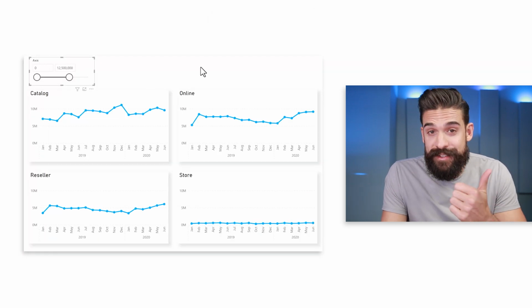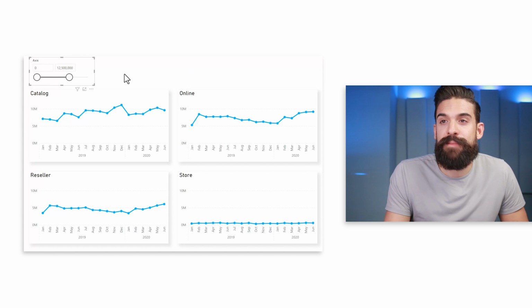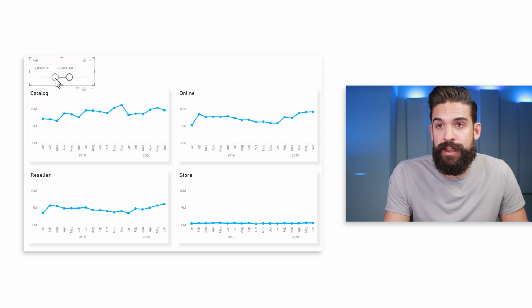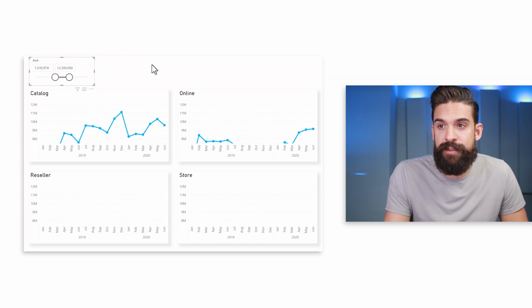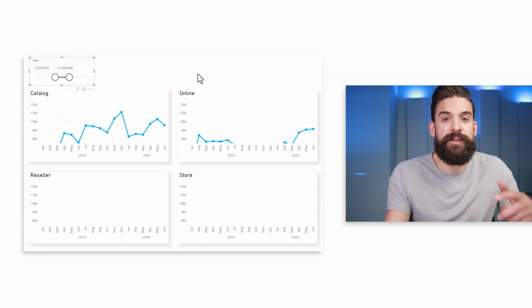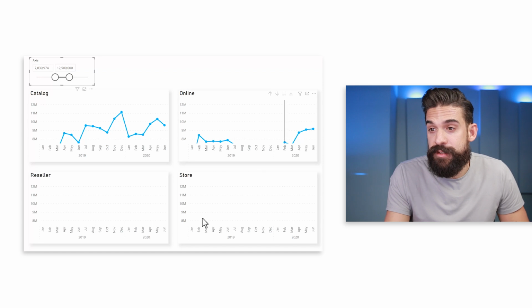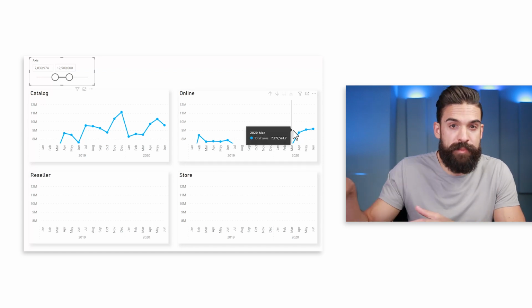All right, so now the axes are synchronized and I can zoom in by just playing around with this slider over here. So if I want to zoom in on this one, I can, for example, put the starting point around 7 million. You see more of the fluctuation. However, the other ones are outside of this range and disappear. So this functionality is very helpful to zoom in on a particular chart to see more of the fluctuation.